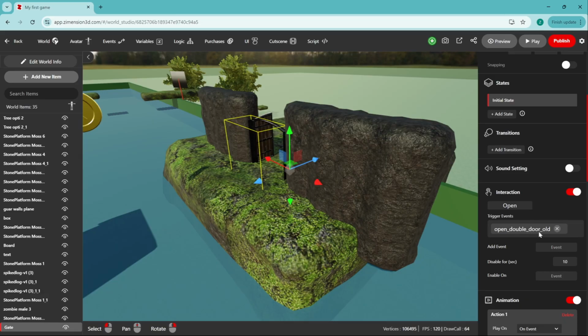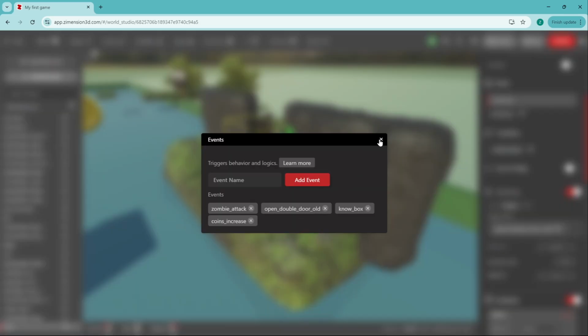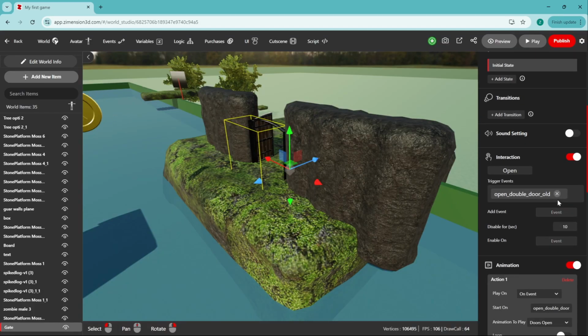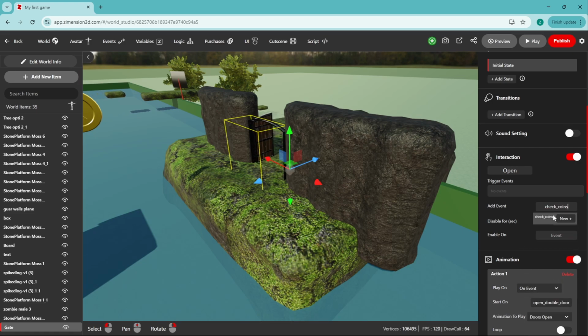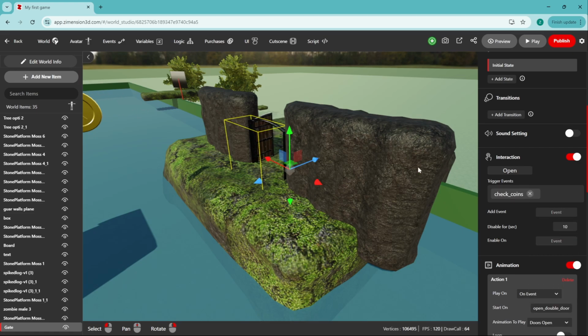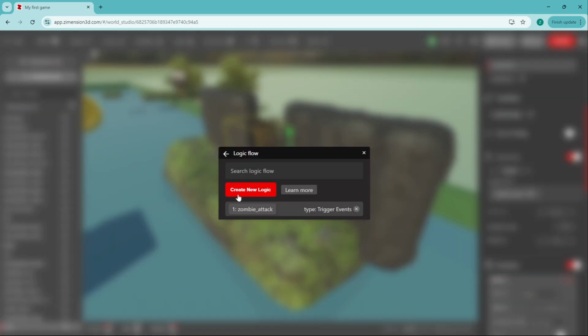In this door we have some default interaction event as imported from the library, which is this open double door, and you will also see this event directly imported to the system when you import this door. So we will delete this event trigger and add our own, which will be check coins, and we will create a conditional logic flow.